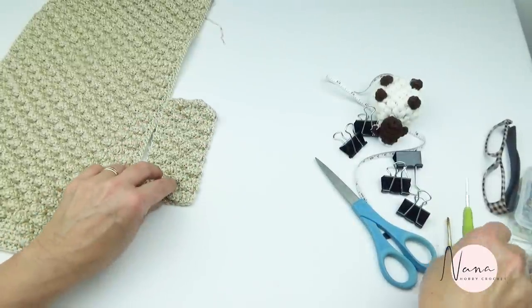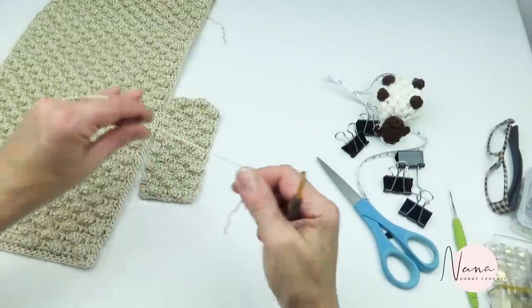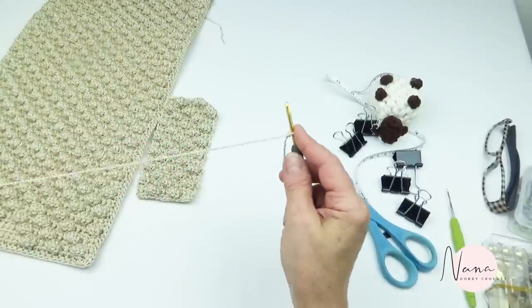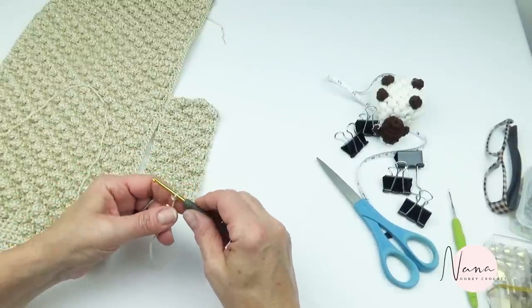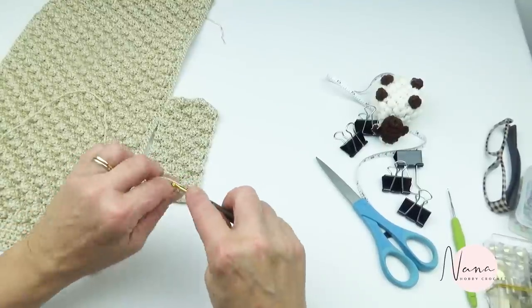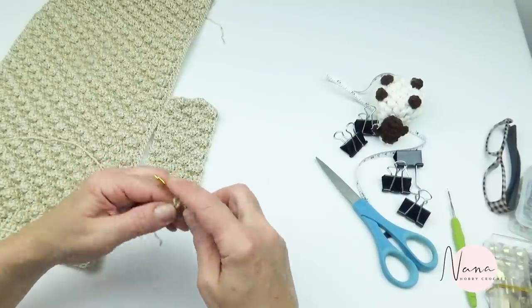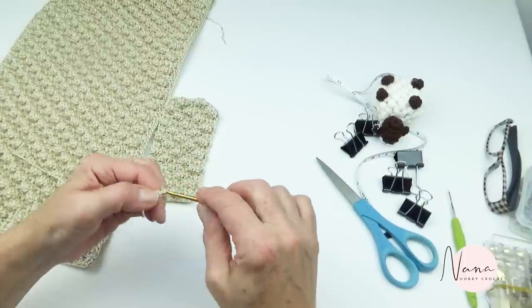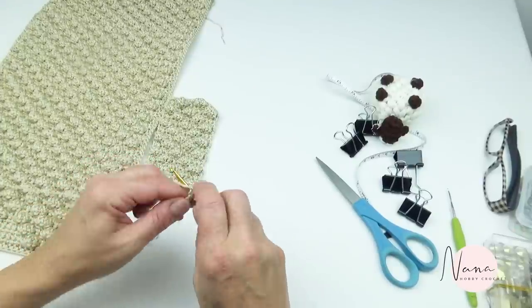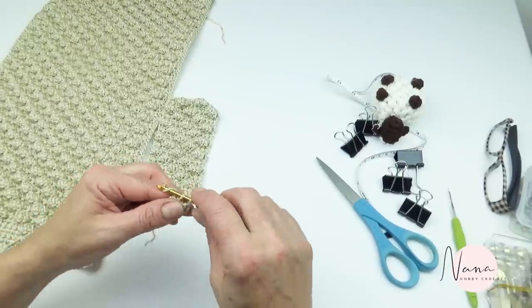So again, you need the 3.15 millimeter hook, and then we're going to make a slip knot and chain 11. It's a multiple of 4 plus 3, so 1 2 3 4 5 6 7 8 9 10 11 plus 1. First row, 1 single crochet, like we did for the back, for the body.